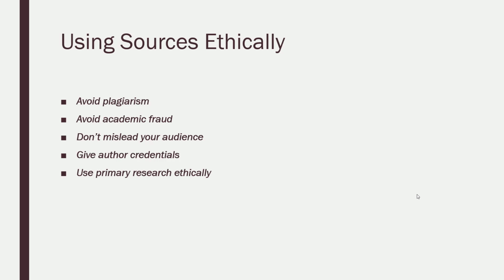Give author credentials. So, how is that author that you have relevant and credible? And use primary research ethically. So, if you are doing your own research, a survey, for instance, don't take that information and try to skew it in such a way that it proves what you want it to prove rather than what you actually found.